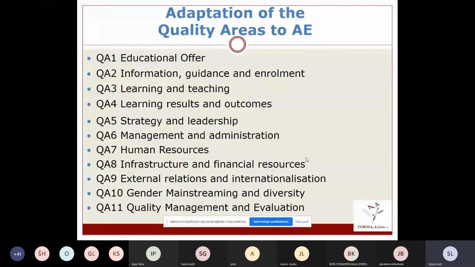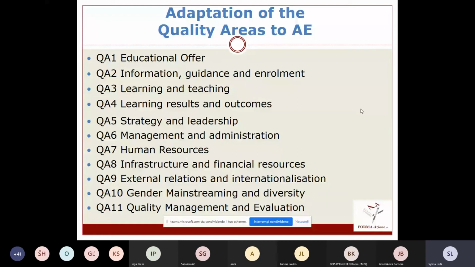Of course, we also introduced in adult education a different terminology, using some words that are more understandable for both the learners, the adults, and the adult sector experts and practitioners. So, for instance, not talking about curriculum, but rather about educational offer, considering the diversity of both the providers and the kind of educational, training, and vocational offer planned and delivered in the adult education sector.